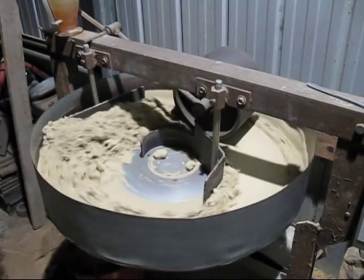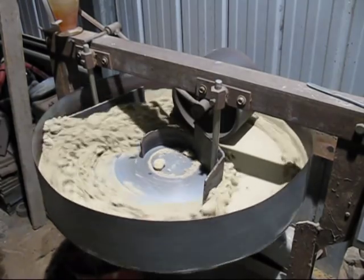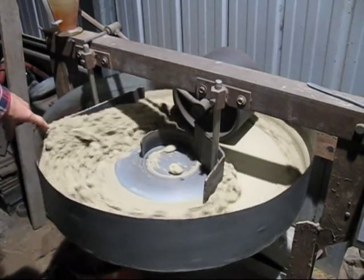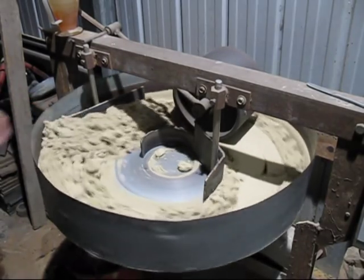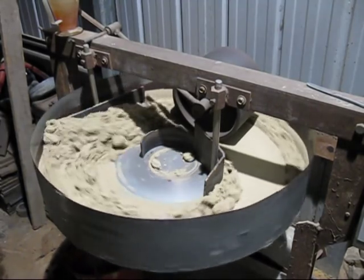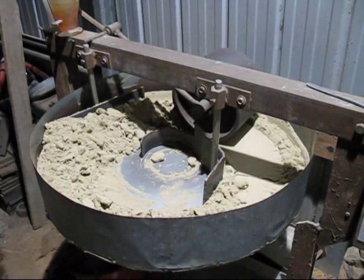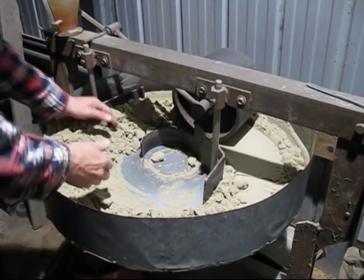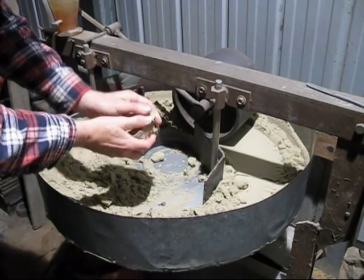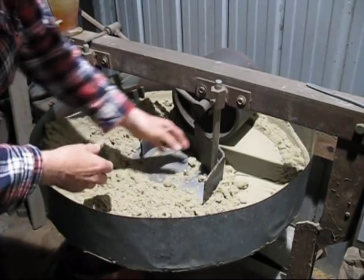I've given the sand mixer another 20 minutes to develop full strength, and I can tell it's getting a lot stronger in green strength. If you have a look over here, you'll notice the sand is starting to fall over the plough. That means the sand is getting very strong. So I'll pause it for the moment. Yeah, that sand has got a lot of strength. It's probably got too much. But like I said, when I add the coal dust, it will weaken it again.